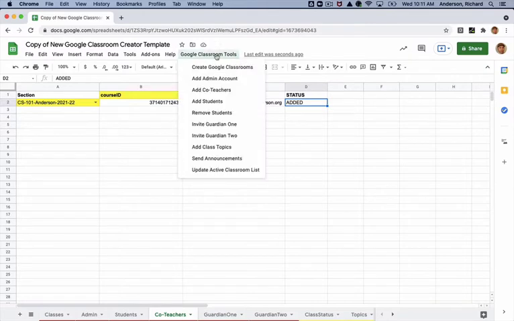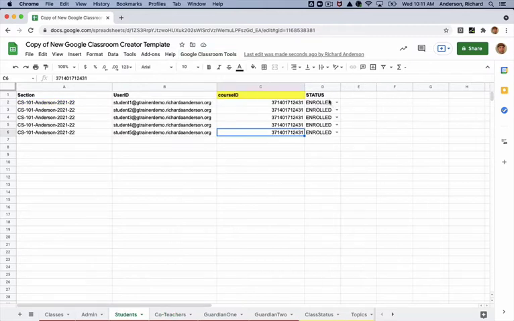Now, one of the functions that are available within this template is we can also remove students from a class. So the way that works is on the student tab, we see there's a status here of being enrolled or removing. So let's say we've had a last minute change and student 5 is no longer a student in this course. I can simply set the status to remove.